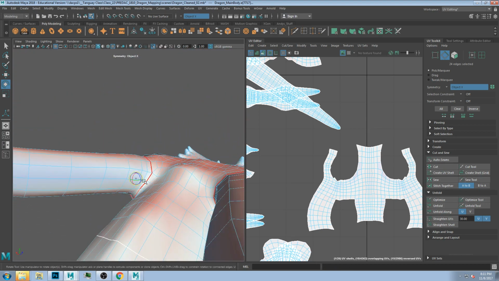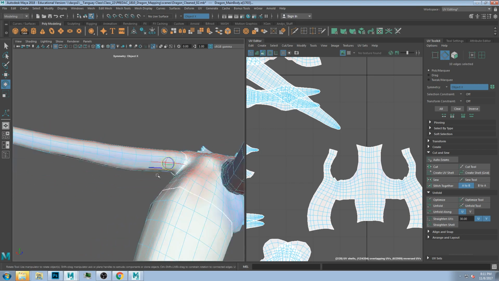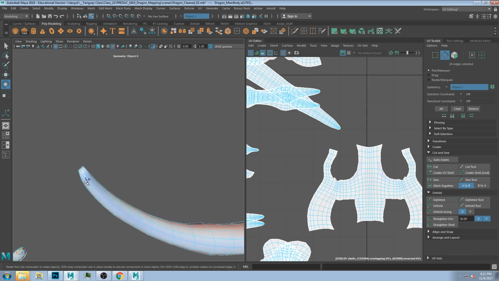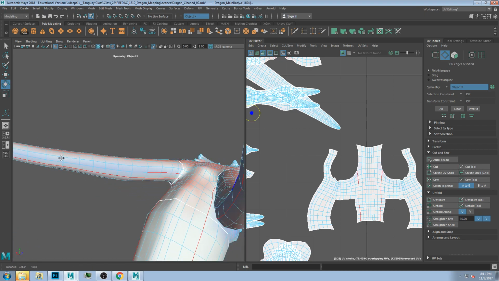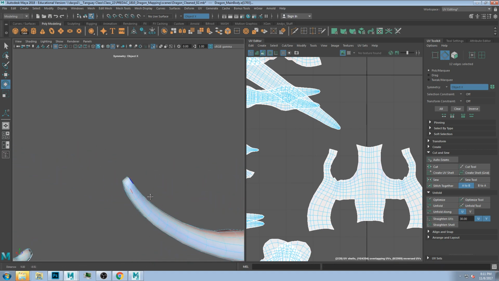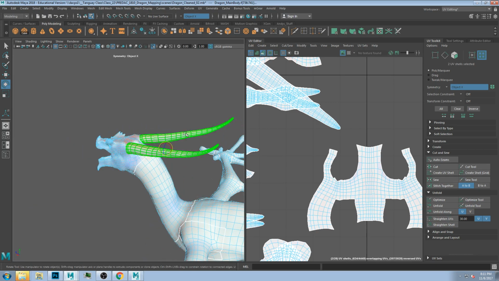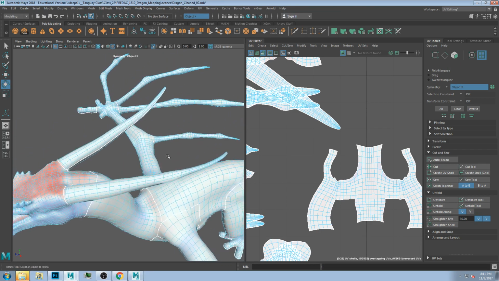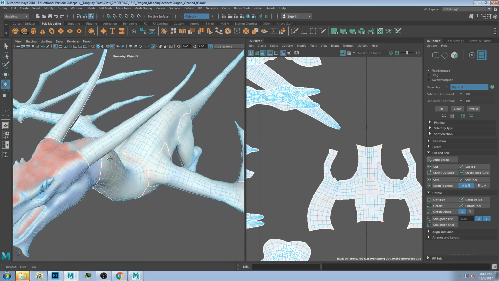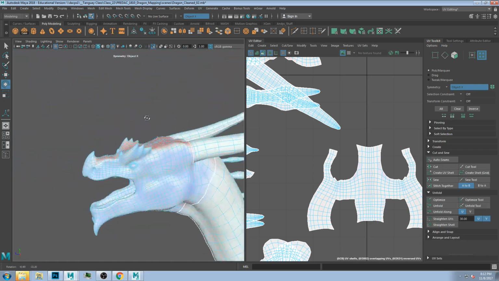So I'm going to cut off the horns. Okay. I'm going to guess that it's this one, and I would be wrong. Okay. Maybe it's this one. There we go. And another cut there. So now I have a separate object out of both of those. Unfold. Should get rid of the stress. Got rid of all the stress that's going on up here. All right. Now the head's obviously going to be a different scenario.